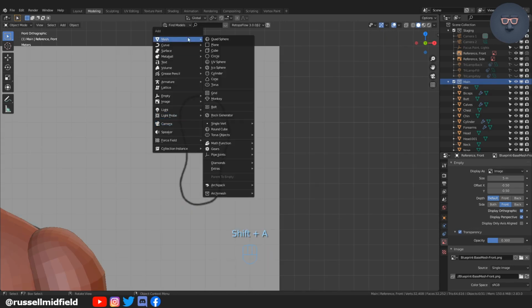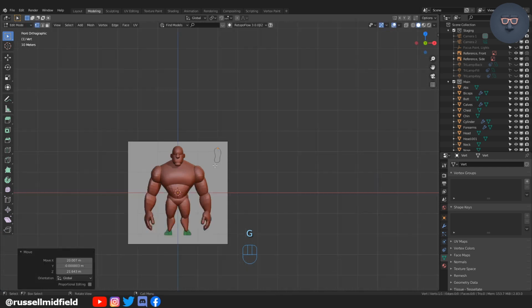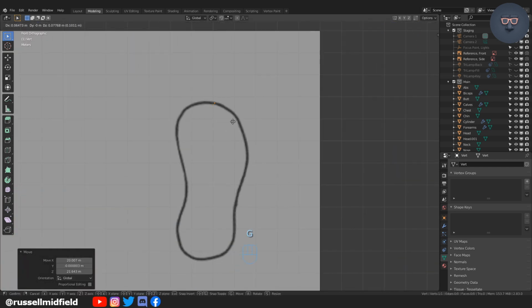I put a shape of a foot on the blueprint to help with this part. You can just trace it out using the single vertex option and extruding around. Make sure you have the same number of vertices on both sides.